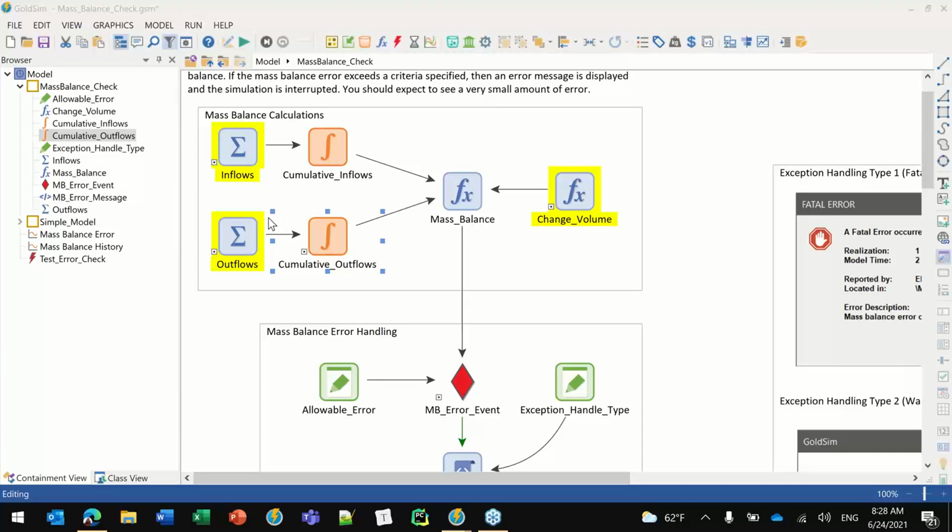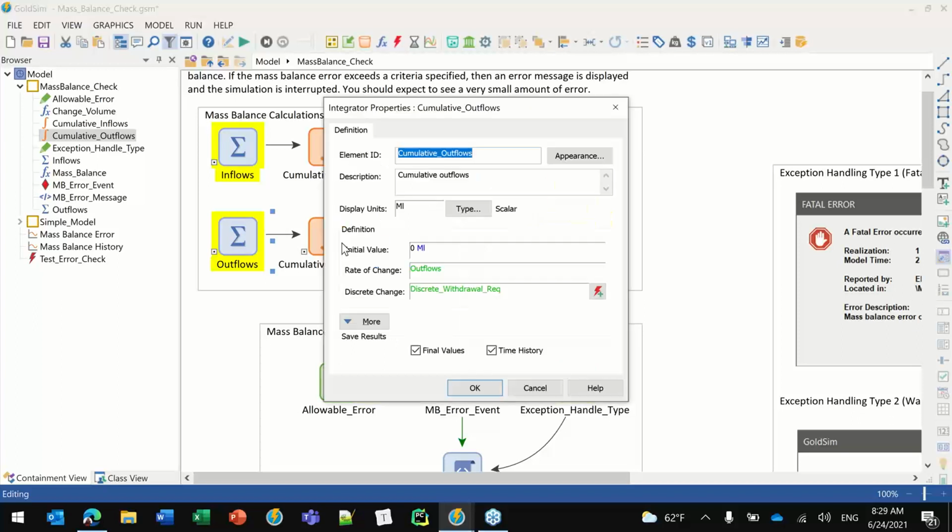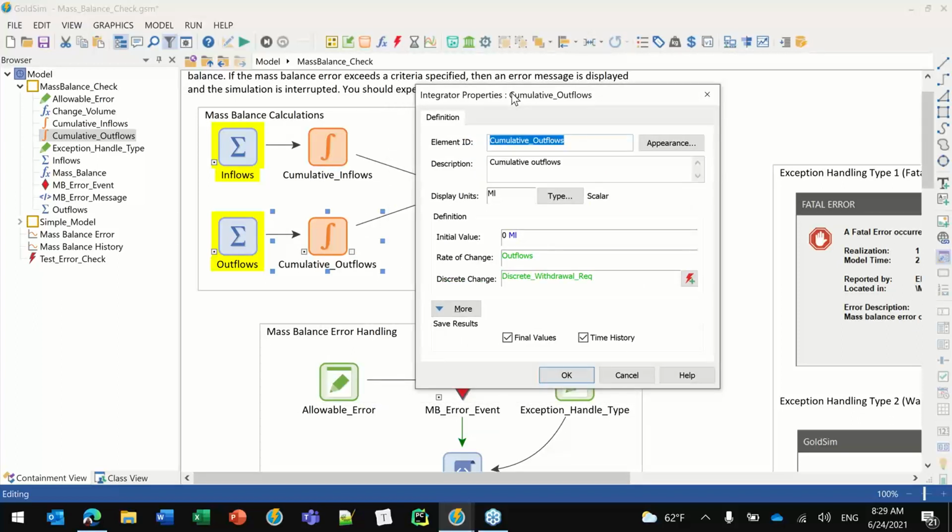Somebody asked, if we have discrete changes in the model, do we need to update that in the integrator element? So, add those to the integrators' list of elements. Yes, if you have discrete change flows leaving the system or coming into the system, you need to add them. I'm not talking about moving from one element to the other inside the system. That's not going to be a problem for us. It's only if you have a discrete amount leaving the system or coming into the system at the boundary. Those do need to be added to the integrator here.